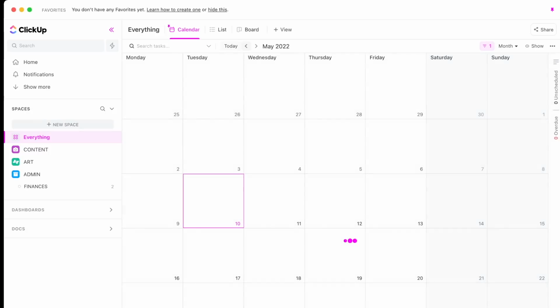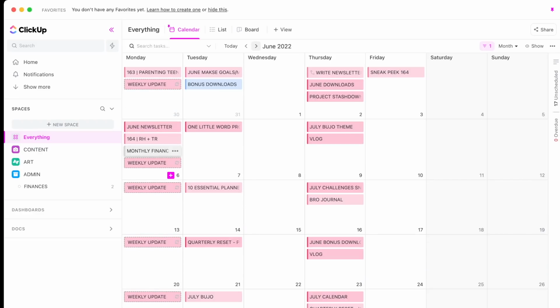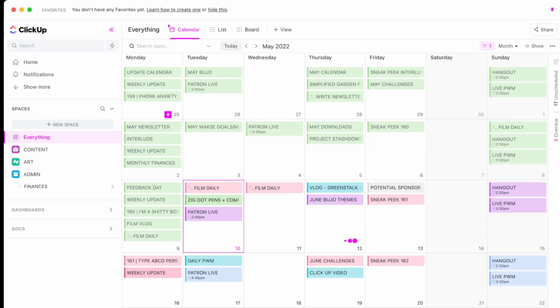And since I already did the May one, because that was on the 2nd, monthly finances, if we go here, as soon as I did that one, the new monthly finances pops up on June 6th. And then it pops up on the 4th, and it'll just keep repeating based on whatever I put in the automation, which is one of the reasons I wanted to upgrade, is because I wanted the automations.